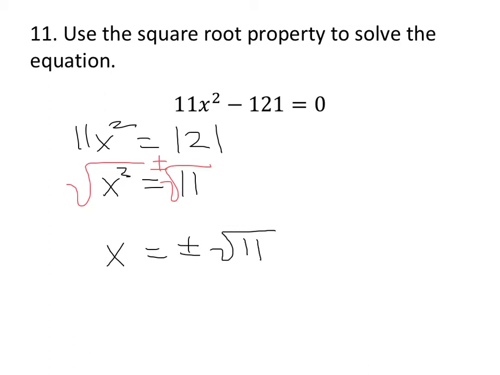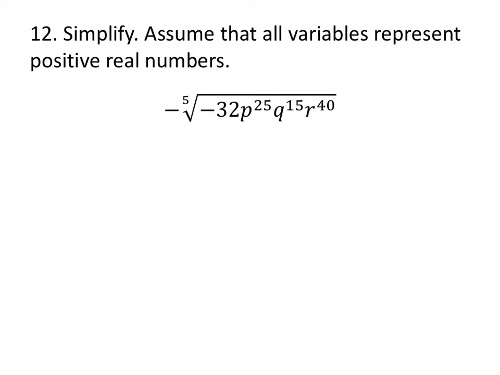Okay, here we have the fifth root of something with numbers and variables. So first of all, we want to look at that negative sign inside of the radical. Since it's a fifth root, it's an odd root. That means that that negative sign can be moved outside of the radical. So from the beginning, we have minus a minus, fifth root of all of that stuff.